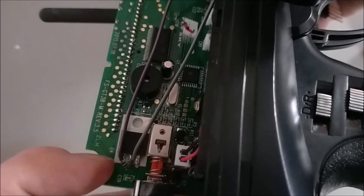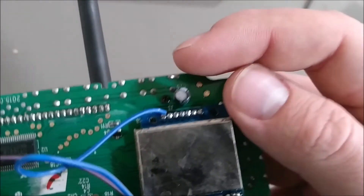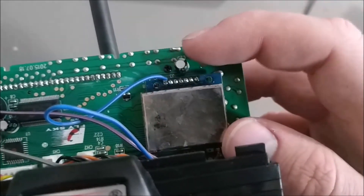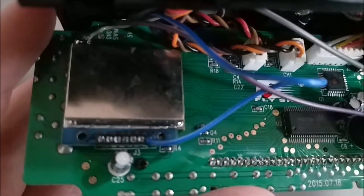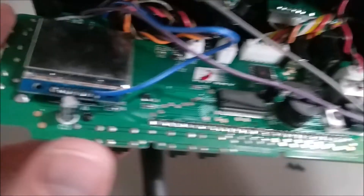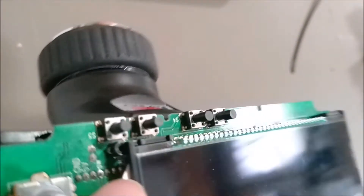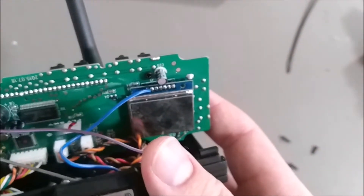Solder a wire — in my case purple and gray for power and ground. The left one is power, middle one is ground. This is the actual radio module, and the pin closest to the voltage regulator is the PPM signal. You can see on the other side it is labeled almost under the screen — you'll just have to trust me that that's the PPM wire. So you tap the power off the voltage regulator and the PPM signal off the RF module, then I just drilled a hole and got the wires to the outside.